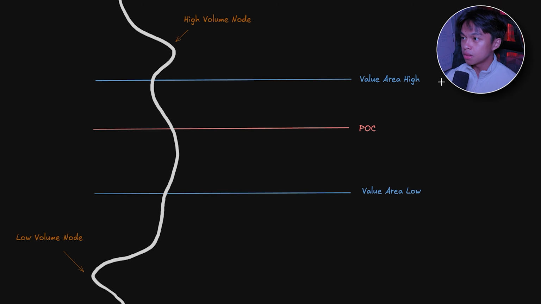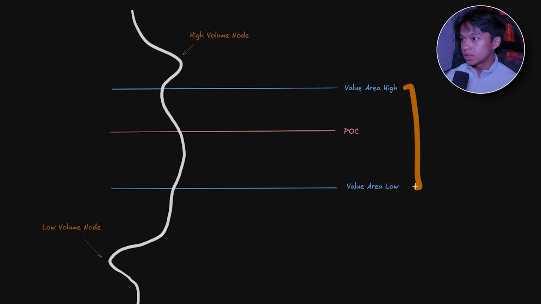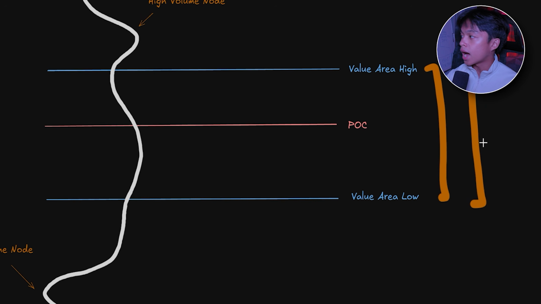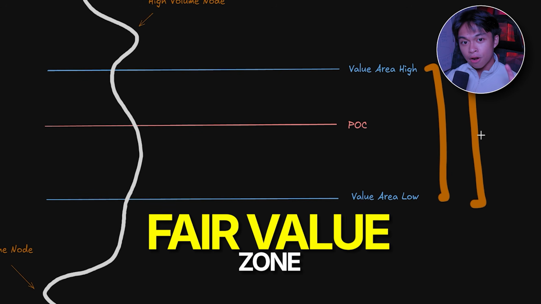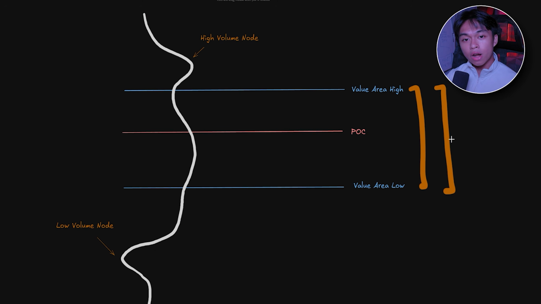And the next one is gonna be the value area high and the value area low. Now remember guys, the value area high and the value area low, or what they pretty much like to call the value area, is that this range contains 70% of all volume that's being traded. Now I want you guys to think of it that everything inside this value area low and the value area high is a fair value zone. This is where the market agreed that price was acceptable. That's why we're able to have the value area high at the top and the value area low at the bottom.